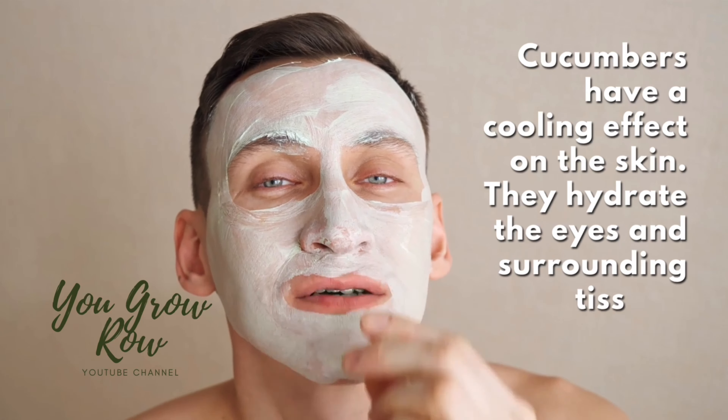Speaking of yields, they'll be better if you harvest your fruit often. Harvest regularly — cucumbers are one of those things where the more you harvest, the more it puts out. Picking regularly really encourages more fruit production, which obviously increases your yield. So when you see something on there, don't let it sit. Take it off and go make yourself some pickles or something.